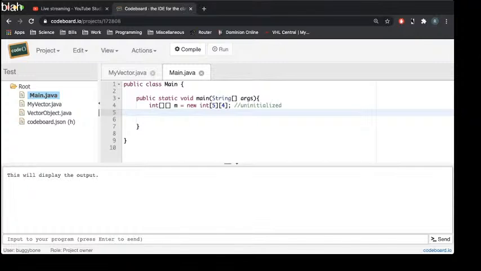and I'm going to initialize it with a nested for loop. So I have for int i equals 0, i less than 5, i plus plus. So that is going to iterate over each row. So this has 5 rows and 4 columns, excuse me.